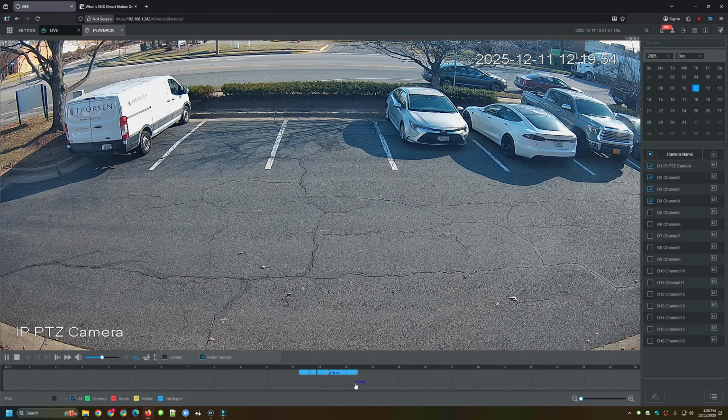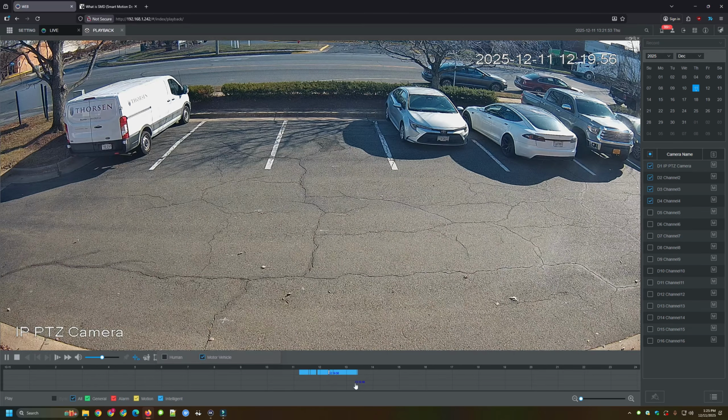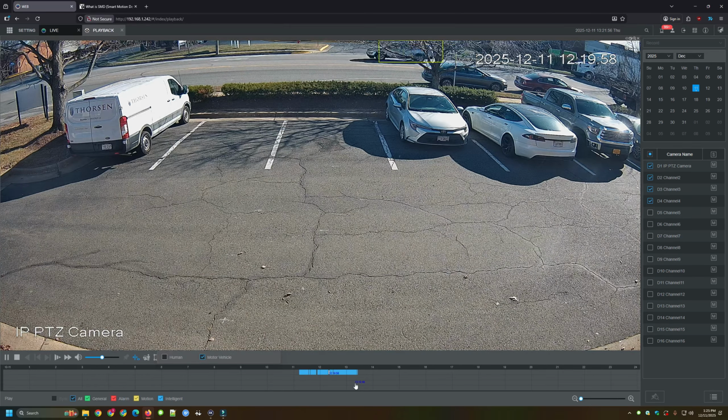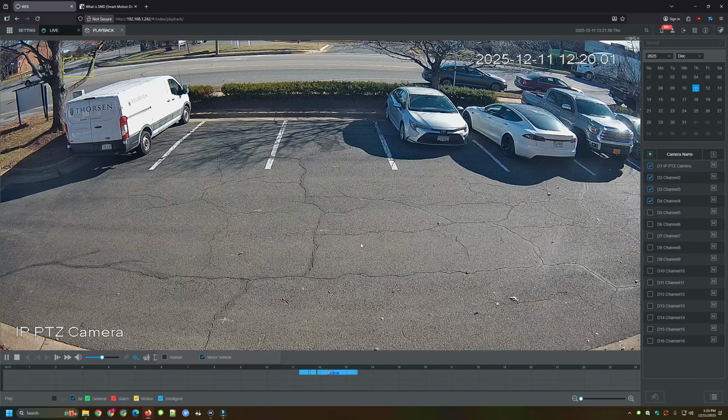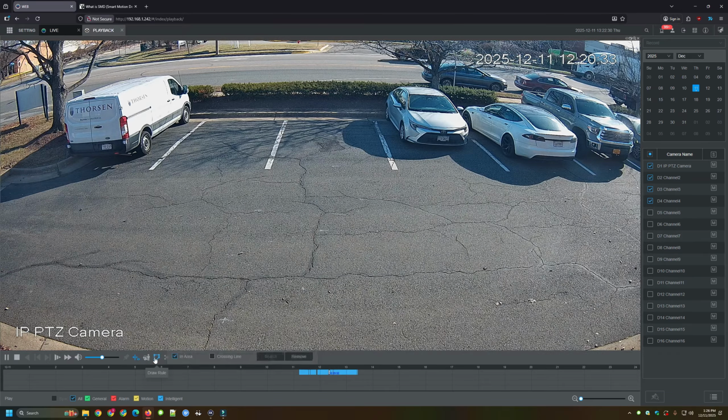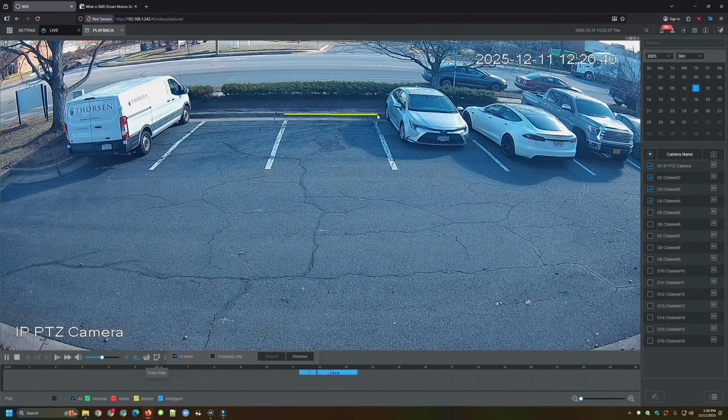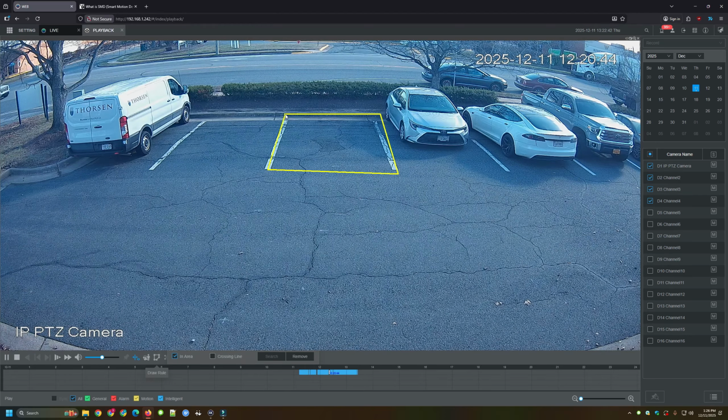Let's say you have the same situation going on where you're capturing all the vehicle activity, but then something happened and you want to know, let's say, for example, someone hit my car here. So to see who parked next to my vehicle, I can basically click here, exit out of that, click a draw rule, and I'm going to draw an area, and I will draw a pretty tight rectangle right here to see who came into this parking spot, and right click out when drawing is completed and hit search.